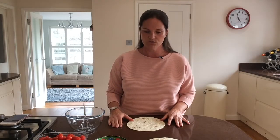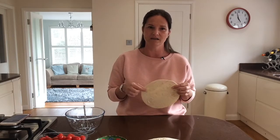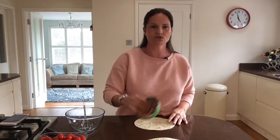Okay, so the first thing you do, you want to get your tortilla wraps. Now these are quite small. You can use the large ones. Anything you don't use, you can just chop up and put in a little bag to use for dips or anything like that. So we're going to use a bowl. Now this bowl is 12 centimeters in diameter across. It doesn't have to be that exactly, but as close to that as you can would be great. Otherwise it won't fit inside the tray.